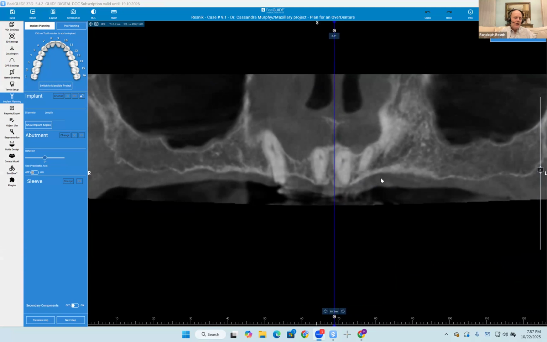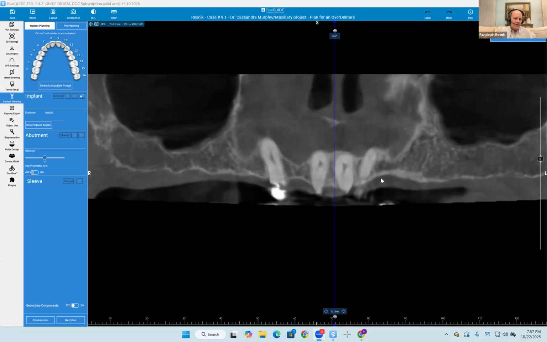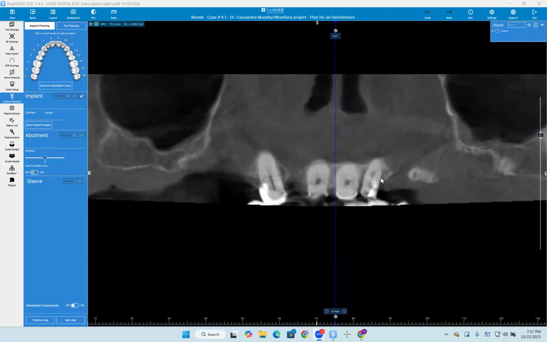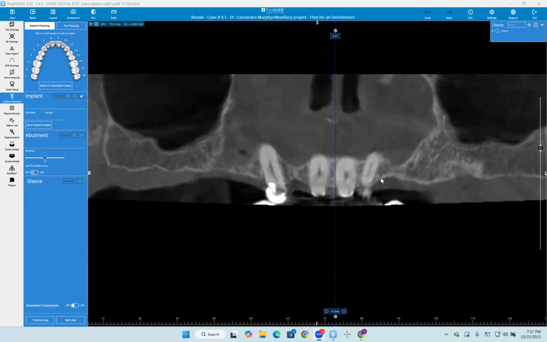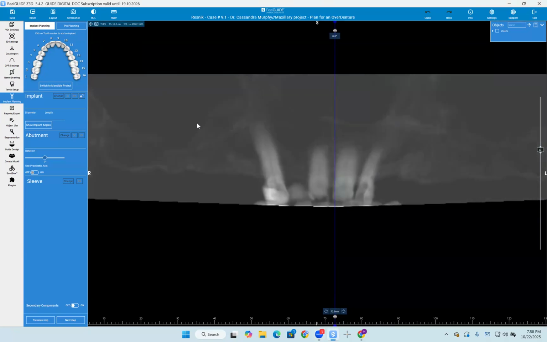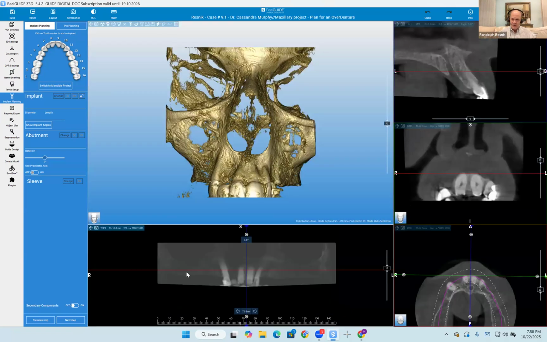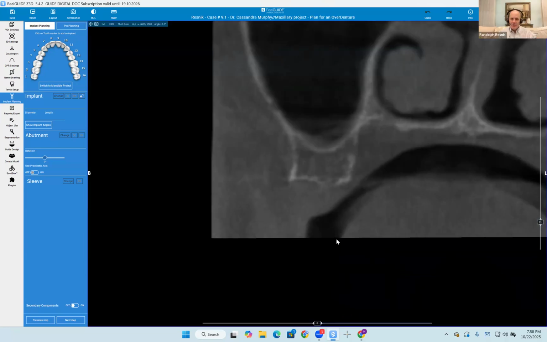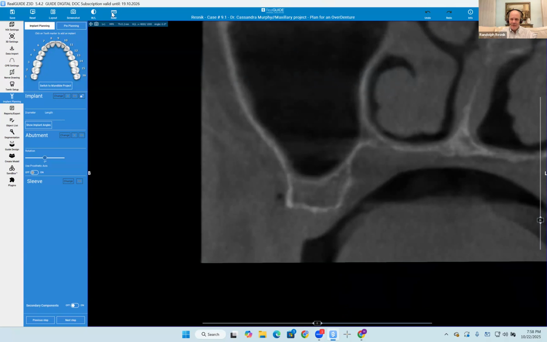Okay. So were you planning on doing a full arch on this? Well, at this point, I want to know your opinion because she's not ready to jump into it right now. So that gave me some relief. Okay. So why don't we do this? Let's do a cross section from molar to molar. Yes, sir. And Dr. Hussein will blow it up and let's see what we have here.